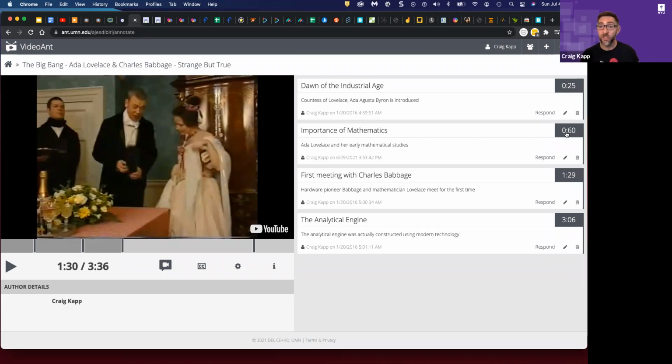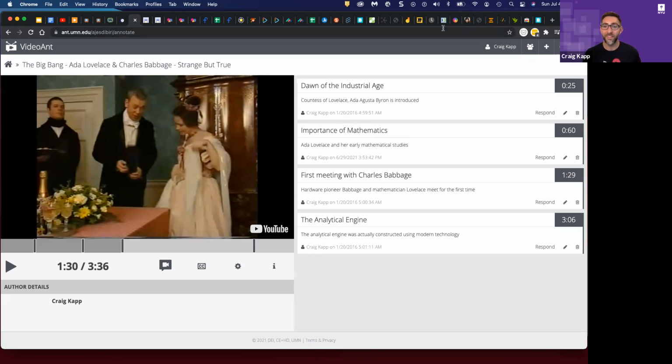So this is a really useful one for pre-curating or allowing your students to create their own little tables of contents on top of other videos as reports or as part of a project. It's a totally free tool maintained by the University of Minnesota. You simply sign in with your Google account, put in your link to whatever video. It doesn't have to be YouTube. It could be Vimeo or another video curation site, and you can create your little table of contents there.